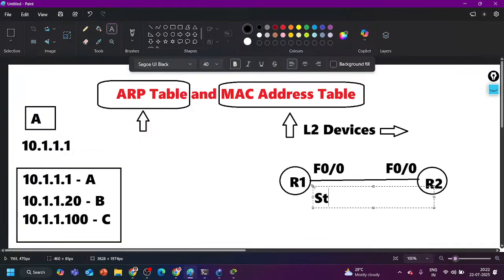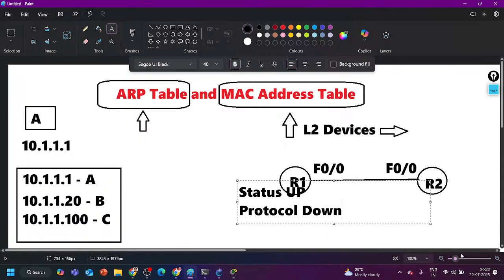Their status will come up, but their protocol will still be down. Why?